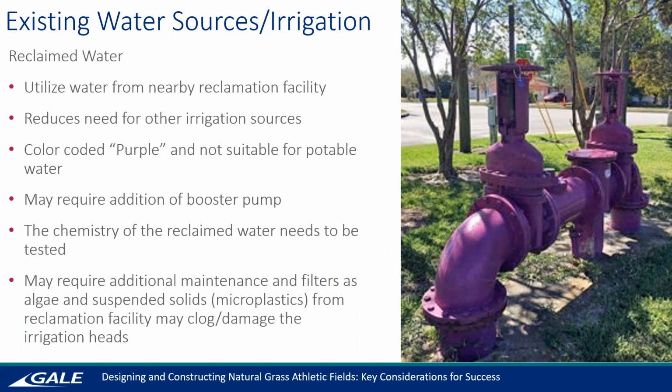The other type of system, if you're fortunate enough to be near a stormwater or water reclamation facility, usually those are designated by these purple water lines you see here. They will greatly reduce the need for other irrigation sources like potable water or well water. The reclamation facility, it's still costly to process this water, but there are a whole slew of incentives that the municipalities put in place to make it more affordable than potable water at the end of the day.